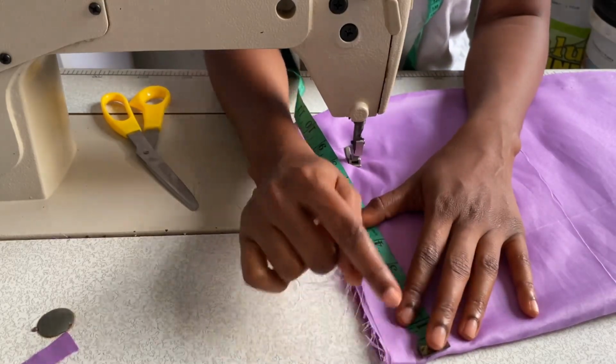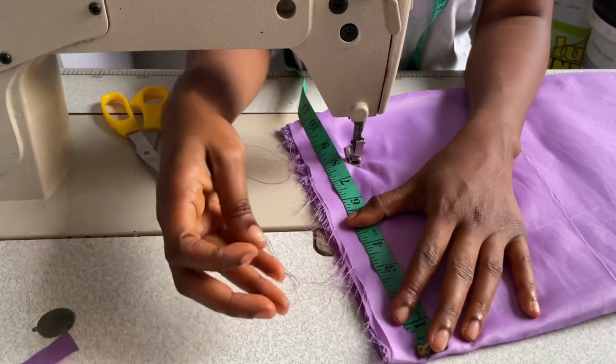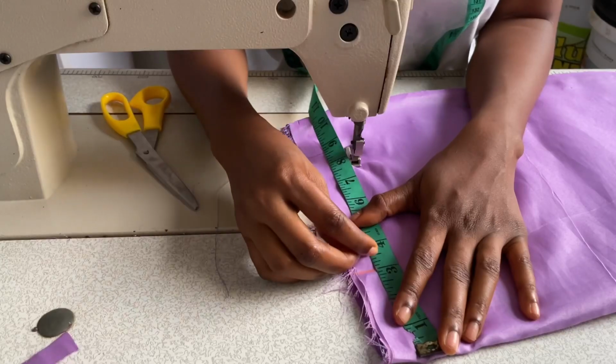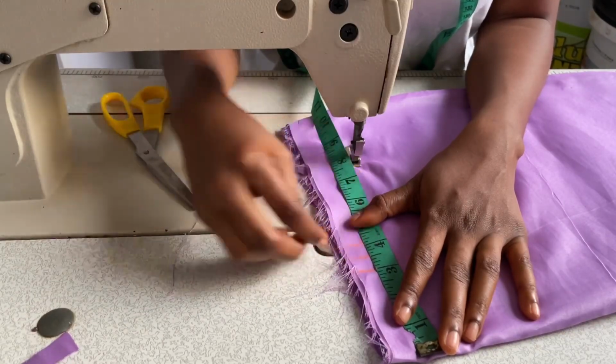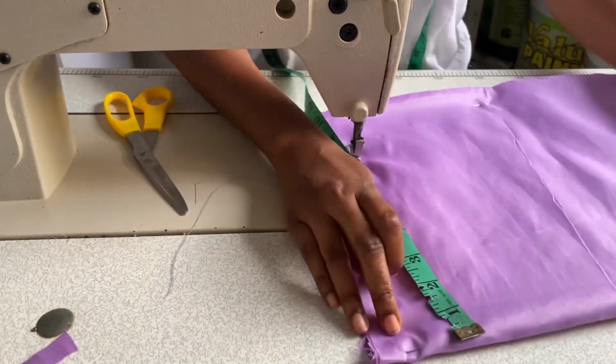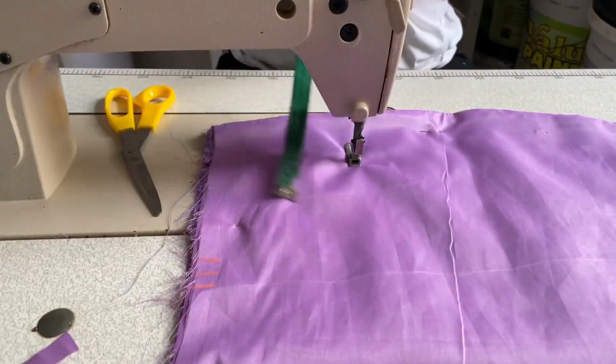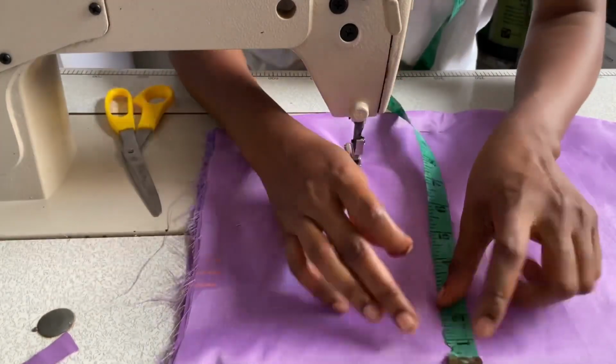This is because the distance between the two will end up being 6 inches. Even though we are doing 4.5, 3.5, 3.5, and 4.5, the distance is going to be 3 inches because the half part of it is a sewing allowance, you know. So the distance is going to be 3 inches.